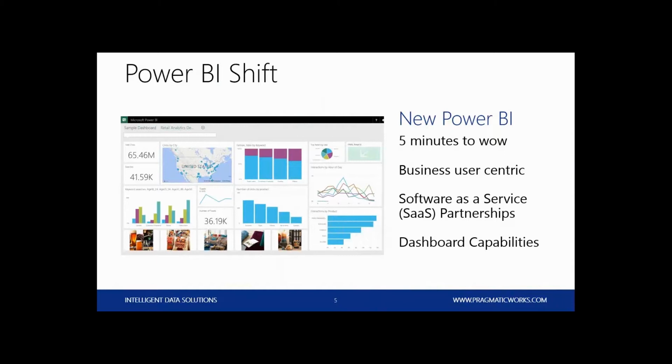You can also pull in data sources like Analysis Services tabular models from on-premise data sources. This is even in the preview now. And the really cool thing about how that works is this allows you to finally apply row-level security to Power BI. So you can take tabular models that you've developed, with row-level security enabled in them. If you already have your Active Directory integrated with Azure, then you can tie it together and secure your data row by row inside of Power BI. That's something you could never really do before.